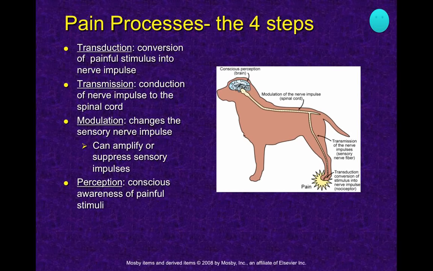So dogs, cats, horses, cows, etc., they become very stoic and they learn to hide it quite well, especially in prey animals such as rabbits. A great example for being very, very stoic: a specific breed that does not show pain is a greyhound. And I've seen this numerous times.